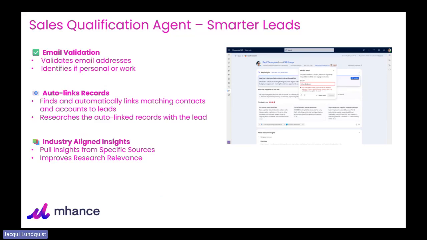That gives you more relevant real-time insights, and it means the outreach emails it creates are comprehensive and aligned with the right context. Admins can configure which sources to use so that the sellers see the industry-specific insights directly in their workflows.